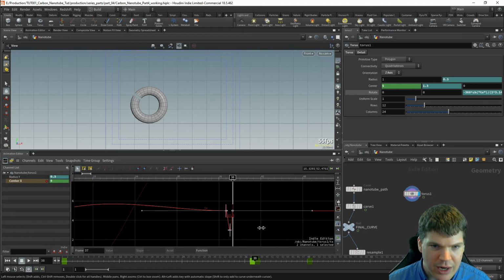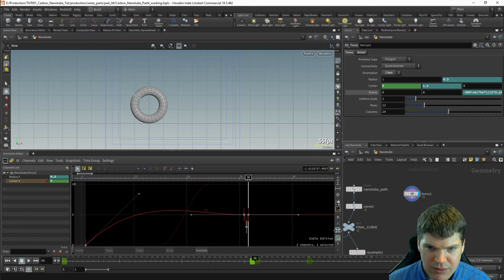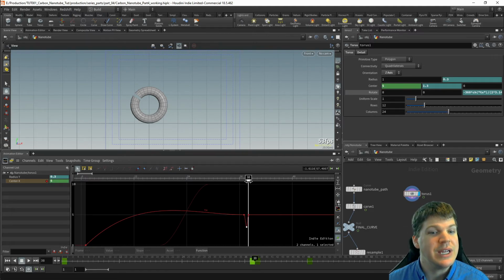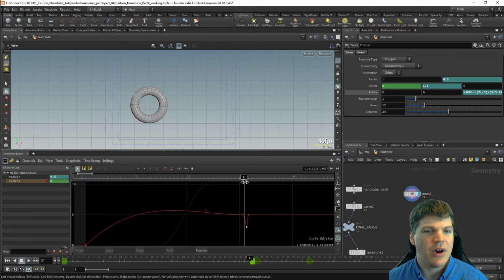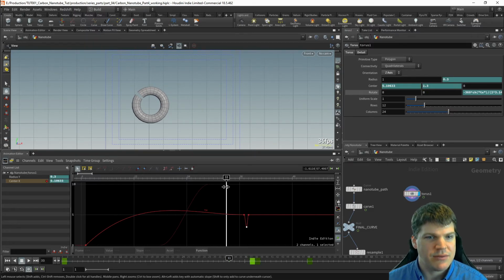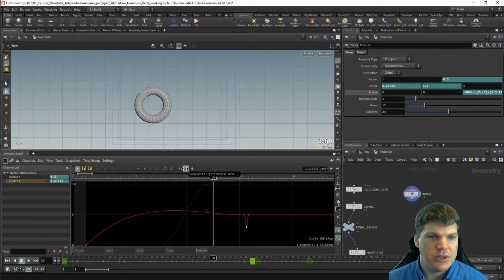What's going on here? So what we actually have, and I'm just going to go back to our show only selected handles. What we have is a key that's not on frame 37, it's not on frame 38, it's in between frames. Yes, keys can live on decimal or fractional frames in between whole numbers. And for obvious reasons, that can cause a lot of problems. So to avoid that, make sure this is checked on, snap moved keys to the nearest frame.